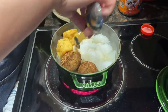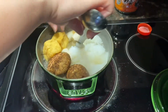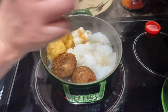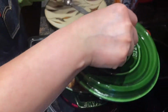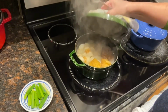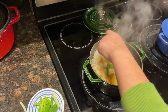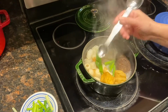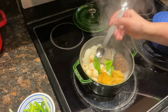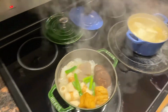And then let it sit there and boil for a while, like 5 to 10 minutes. If you cover the lid, it only takes 5 minutes. Okay, I guess it's done. Add some green onion. And then the daikon soup is done too.